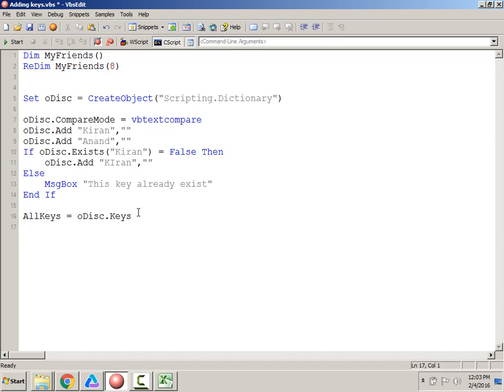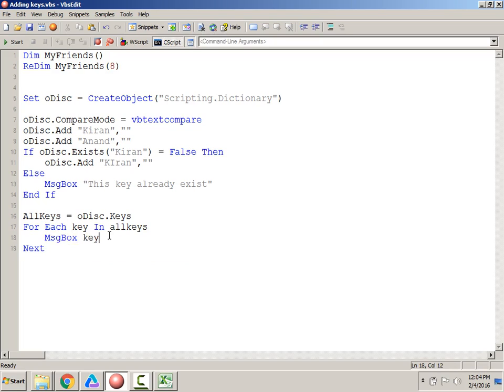Then you can say for each key in all keys. So how many times will the loop be executed and what will be the output? Any idea?